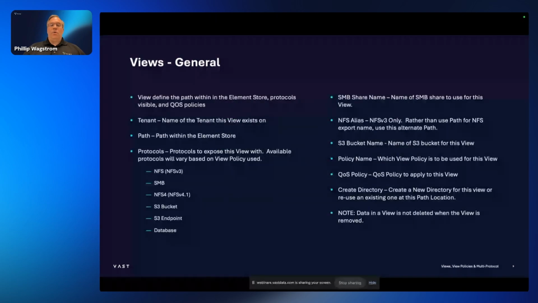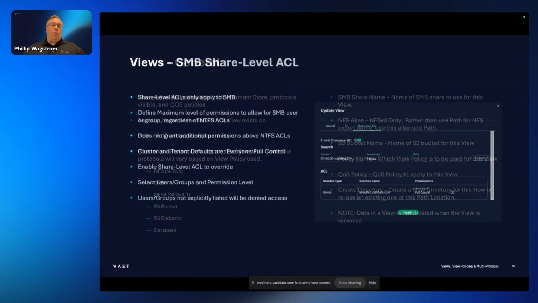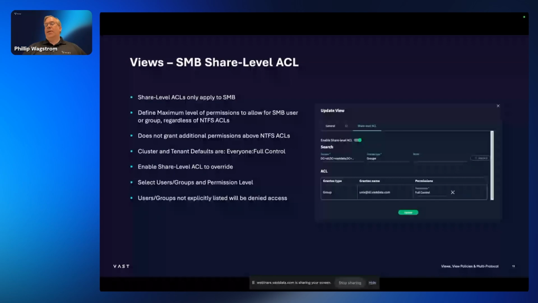So again, I did already iterate through all of these to describe what each one is, so I'm not going to repeat this slide here. There's also certain things for different protocols, as I mentioned, that are relevant. For things like SMB, we would define in here our SMB share level ACLs, which will govern some of the controls on accessing the views for SMB specifically.